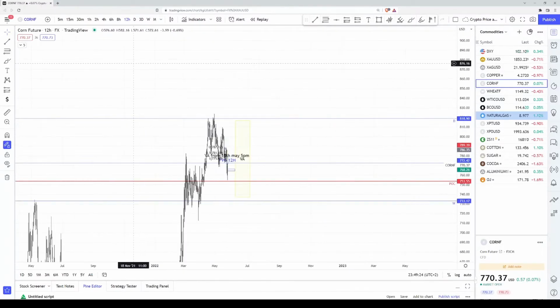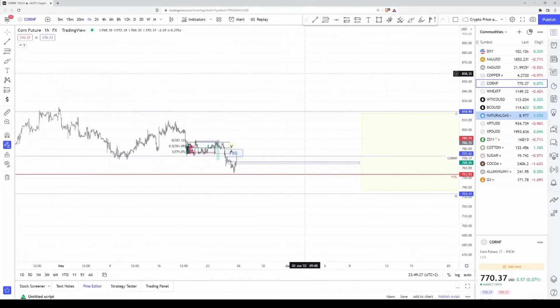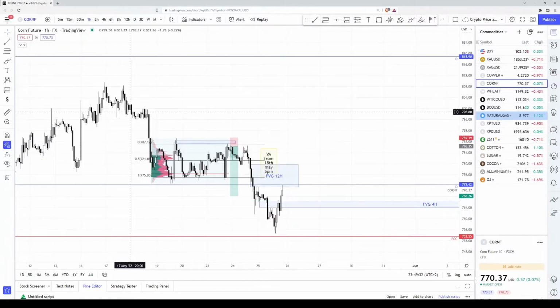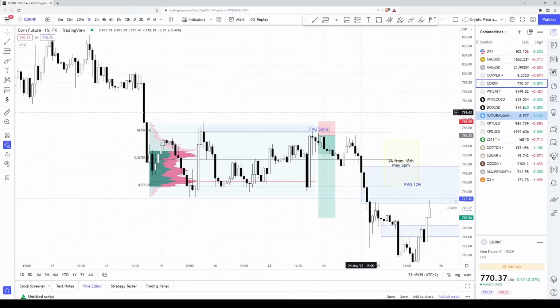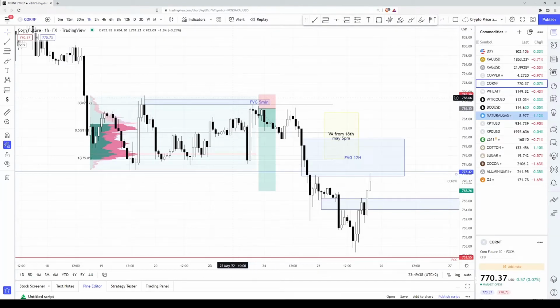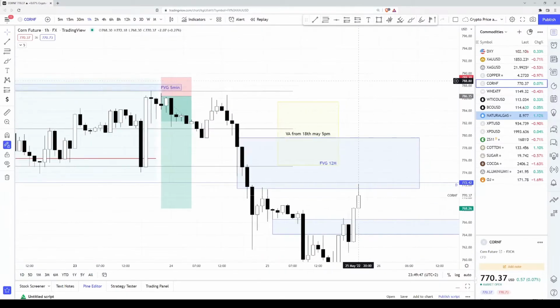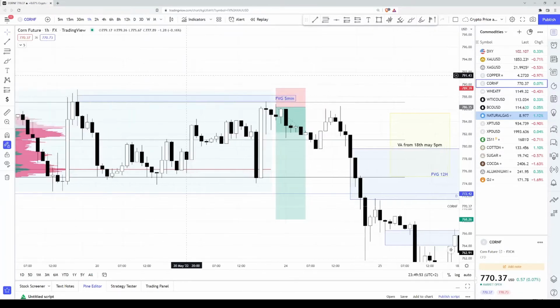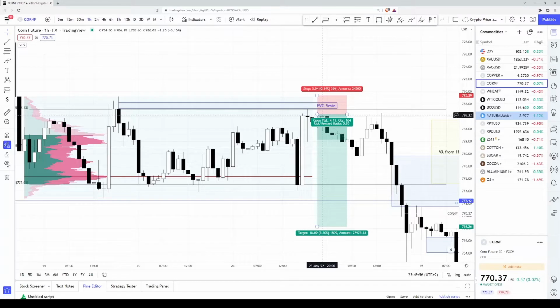But the trade I'm in is more a smaller trade, and on the hourly chart it's visible a bit better. As you can see, a range got formed here, and I'm more of a range trader, so I would like to see the price move in the range, with certain deviations around the range. What I did here is I checked the fair value gap that got formed earlier within the deviation here, and I saw that at the upper boundary of the range there was a possibility on the lower time frame to take a short trade, which I did, with this fair value gap taken into account for the stop loss.